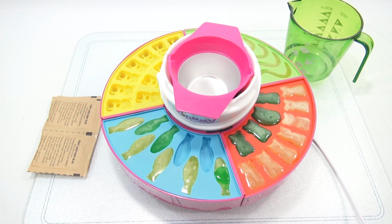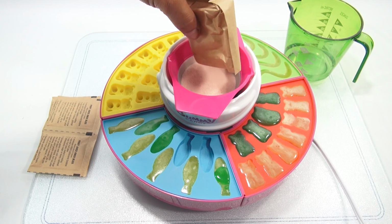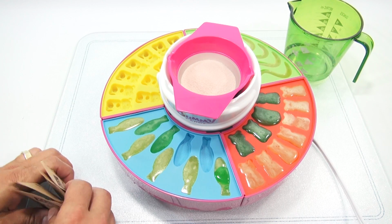My gummy is resting in the freezer again, so it's kind of working out nice. You got to rest for about 10 minutes in there and it hardened up. And now, well, it's a lighter red. I was worried going red to red, but at least it's a little different shade. So there's that. And then my 4 packets.